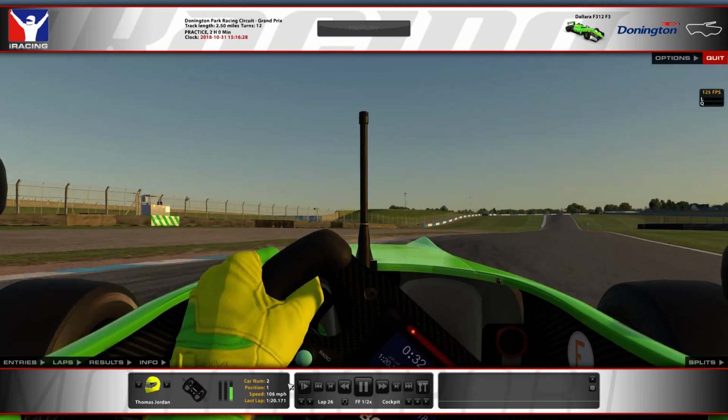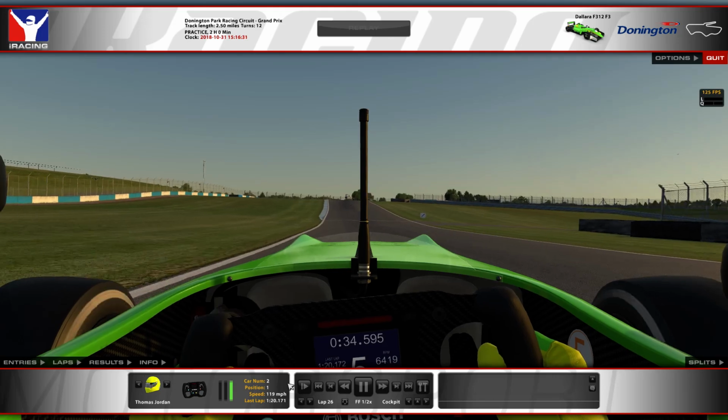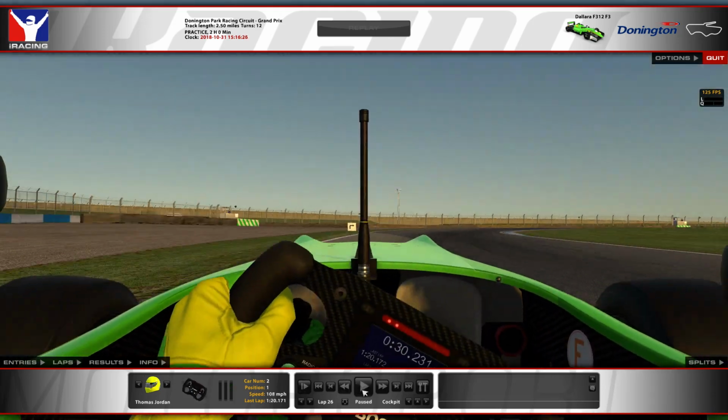So bringing in a later apex and pushing the car right out to the outside, kicking up a little bit of dirt, but it didn't get a 1x. It gives you a little bit of room, but any more than that, it probably would have got me an off track.